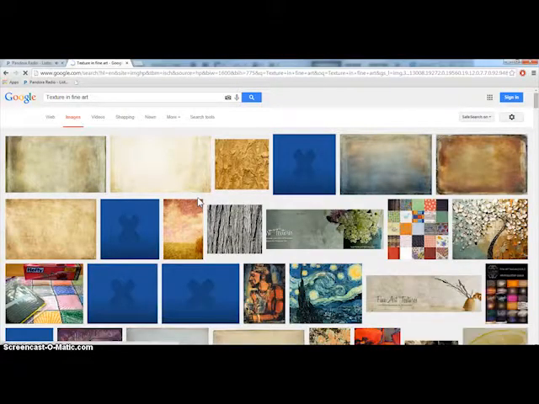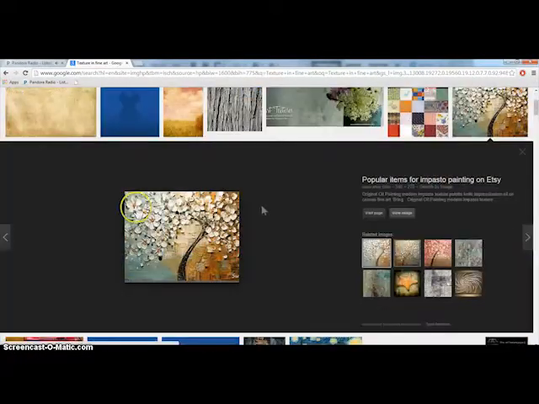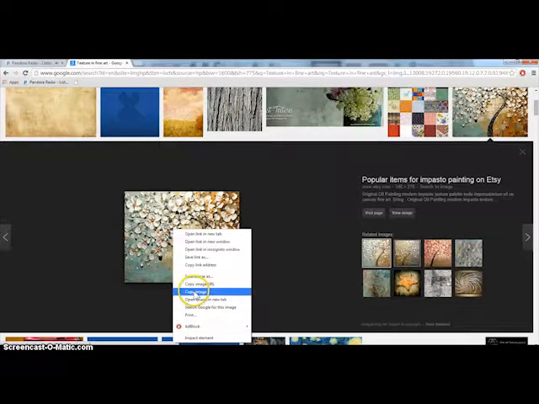Any more specific descriptions like that will allow you to get pictures that look more like art, and that's what we really want. We want to see texture in fine art, like this painting from Van Gogh, or this picture here that's somebody's thing on Etsy. I'm going to right click and copy.